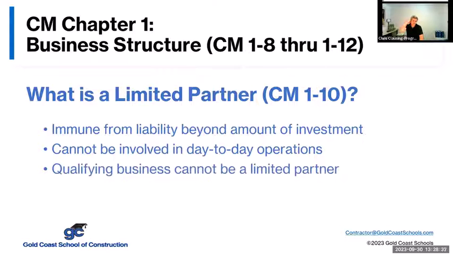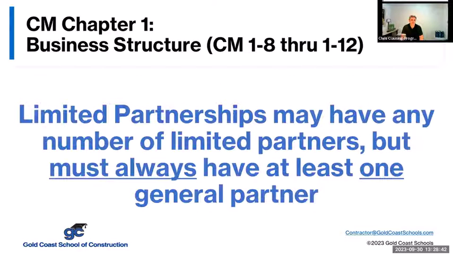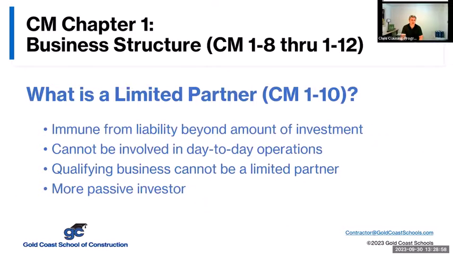Qualifying business cannot be a limited partner. We talk about qualifying businesses in chapter 2 of this module, so stay tuned for that. More passive investor, as I mentioned. And limited partnerships may have any number of limited partners, but must always have at least one general partner. So a limited partnership does have to have a general partner who's going to take on a bulk of that liability, but the limited partners are just limited to these items here.